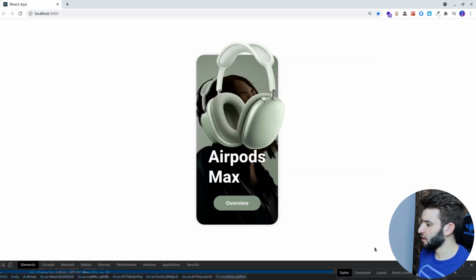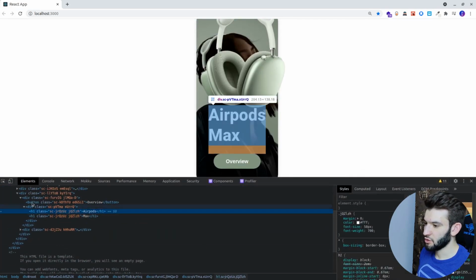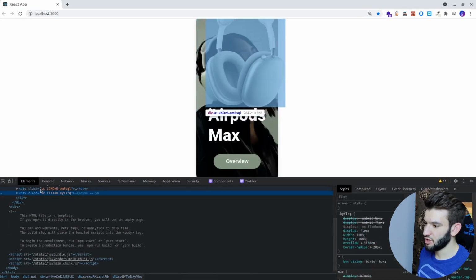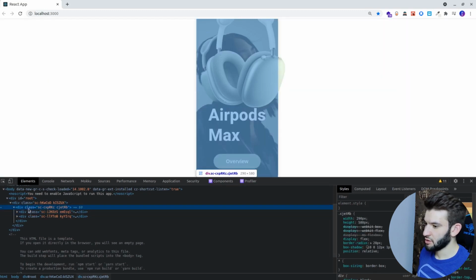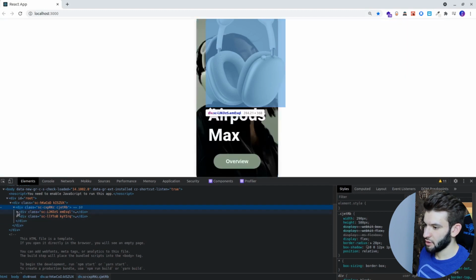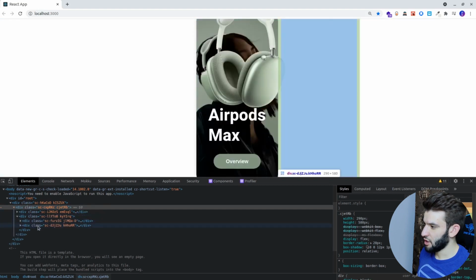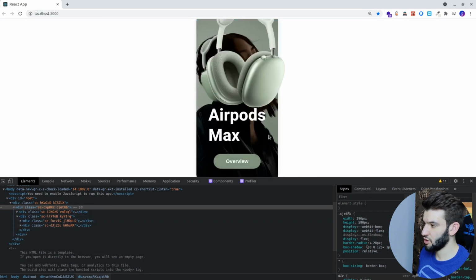If we inspect the elements real quick, take a look right underneath this one. We've got the button, we don't need that. So these are the two containers I'm talking about. This one is the overview, basically. I bet this one is the image. Yeah, so these are the two containers. This one is the overview container, which is the one we are currently seeing, and the other one is the buy card.